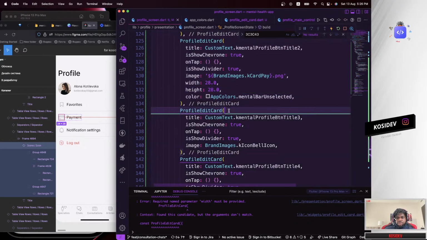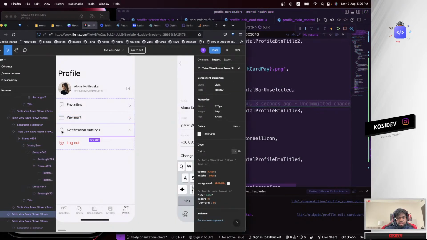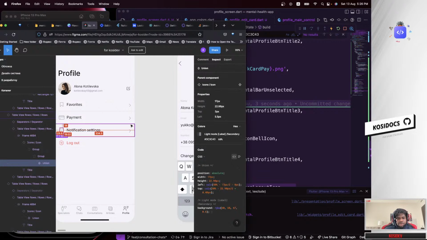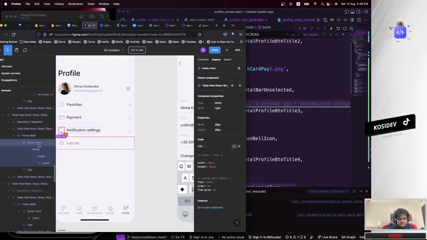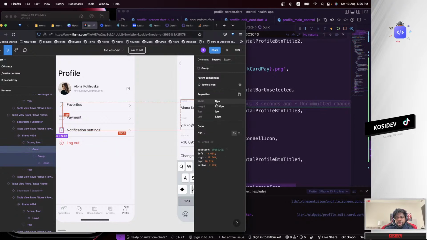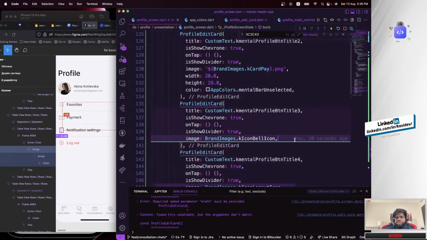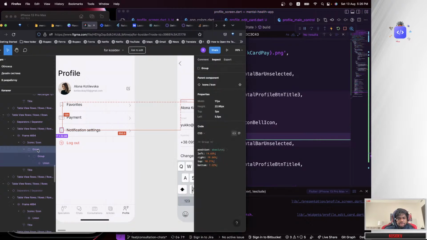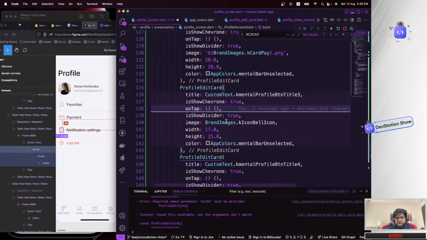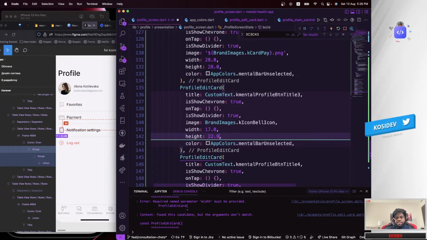And next one will be this. So we have a width of 17 and a height of 22.98. So width of 17 and a height of what again? What's the height? The height is 22.98.